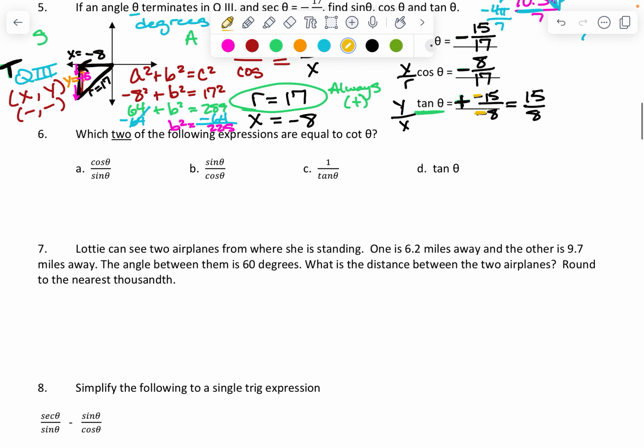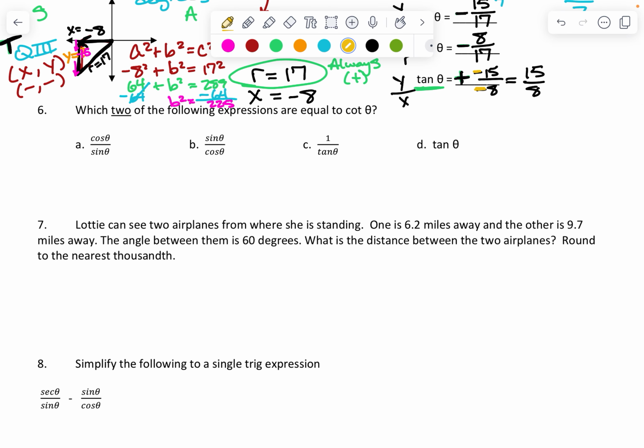All right. Which two of the following expressions are equal to cotangent theta? So this is kind of getting into our trig identities now. Cotangent, if you have your hexagon, whether it's in front of you or you've just used it so much that you remember it, there's a few ways we can write cotangent. If you have your hexagon handy and you remember that the first thing equals the second divided by the third, we could write cotangent a number of ways. We could go straight across and we could get cotangent equals 1 over tan.